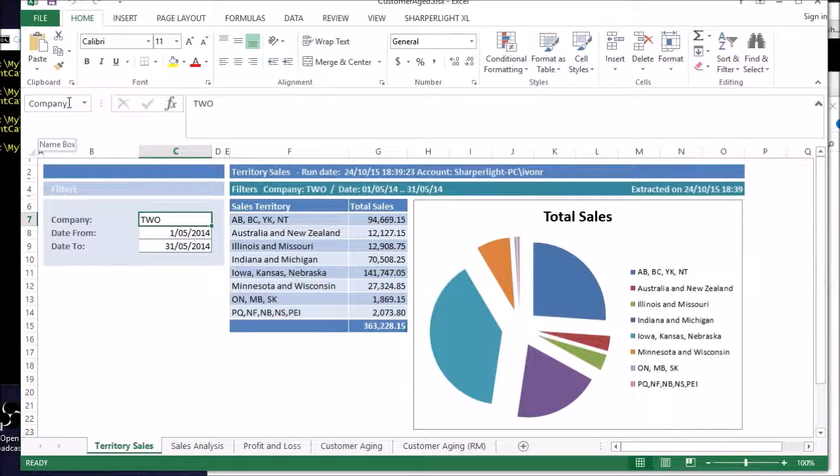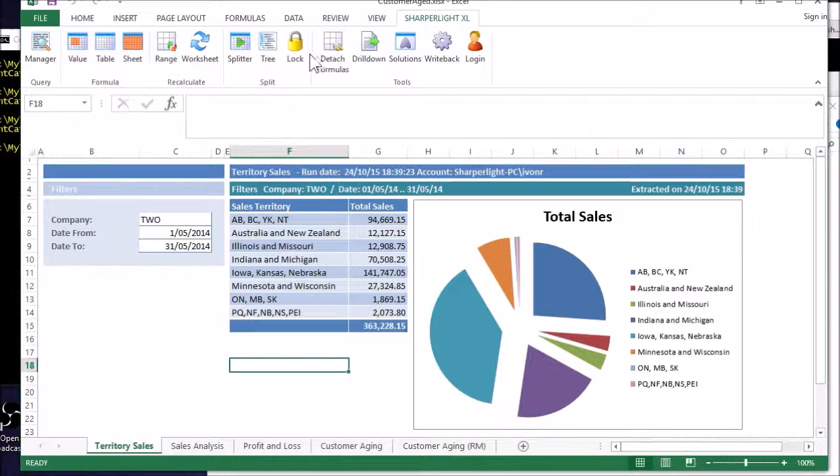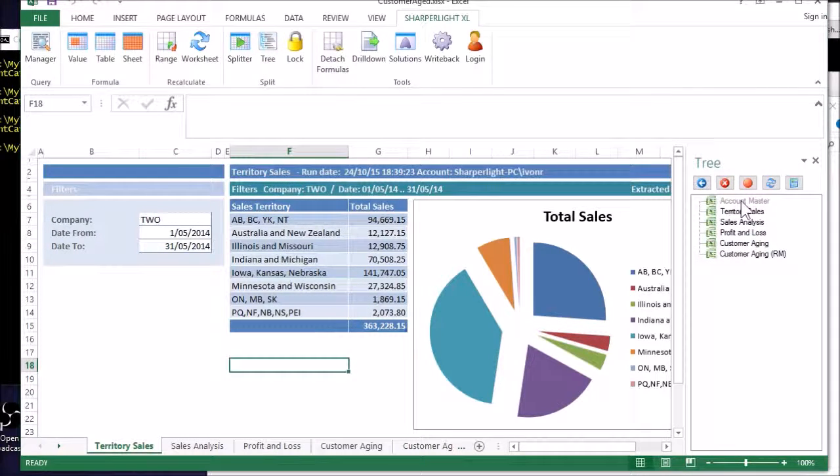For example, here I've got a name range called company, which all the other sheets refer to, or we could refer to the cell by its sheet and its cell reference combination. If we were to save this as PDF and there were some sheets that we didn't want to appear, we could use the table view to hide sheets that we're just using for calculations. For example, here I have a sheet called Account Master, which is hidden because it's just used for calculations that we don't want in the final rendition.